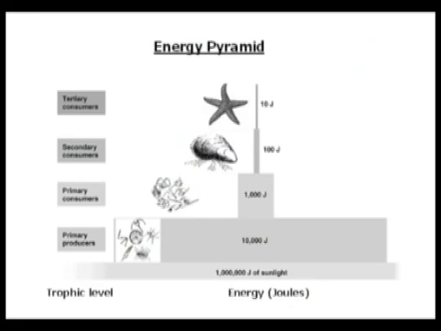most of the energy present in a particular trophic level does not get passed on to organisms in the next level because organisms use energy for cellular processes, and energy is released to the environment as heat every time energy gets converted. Only about 10% of the energy gets passed on from one trophic level to the next.